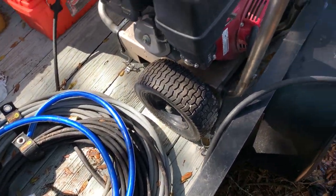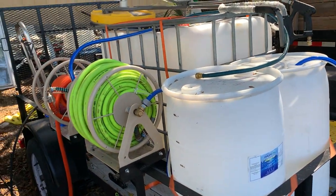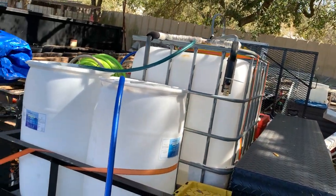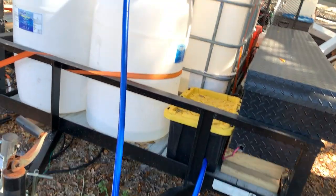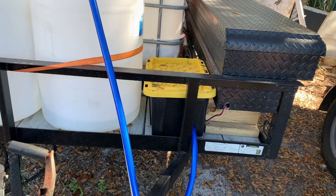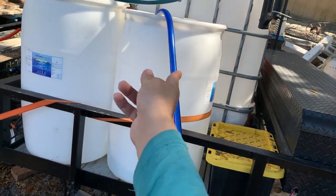Let's see, what else can I go over here? Yeah, I think that's it. It's my pressure washing build for right now. I got the toolbox and everything, buffer tanks, chem tanks. Got a pump in there. I got a 12 volt, 4 gallon a minute pump in there for the soft wash batch mixing tanks.